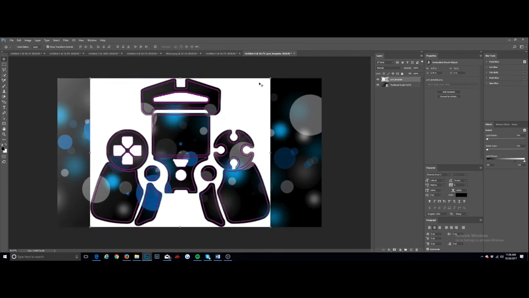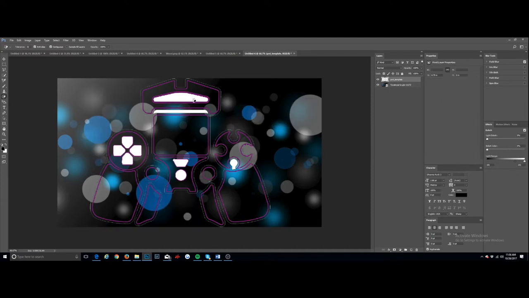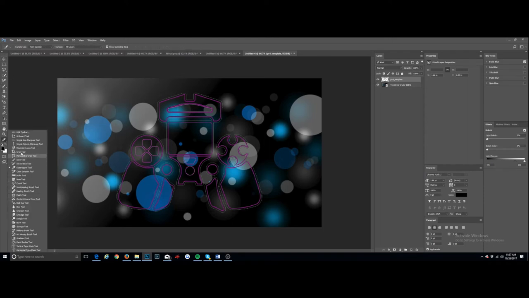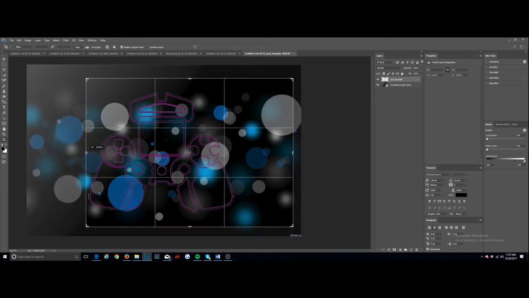So you need to go to the eraser, magic eraser, right click, or left click, and delete the white areas. Go ahead and shrink that down. So you're gonna play with this and kind of get exactly where you want your design to be. So if you want your design to be this area only, you're gonna go ahead and crop the page out to your design.